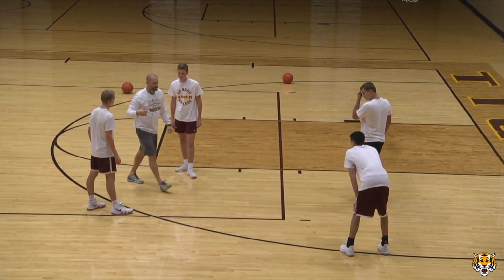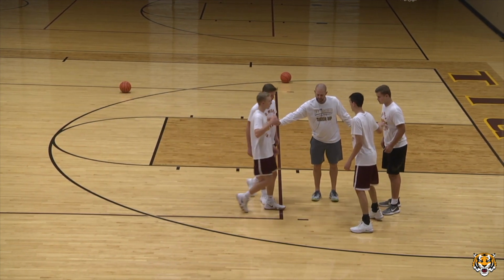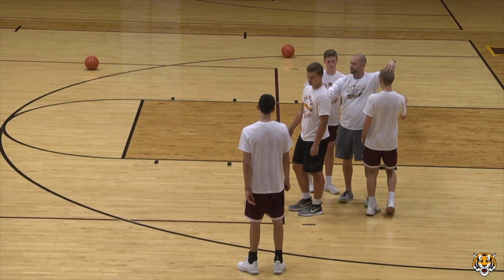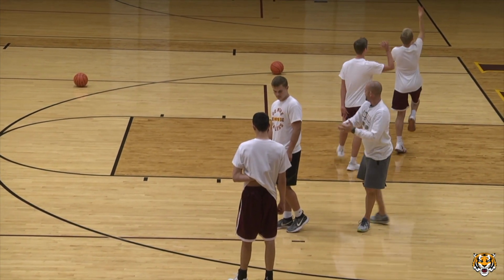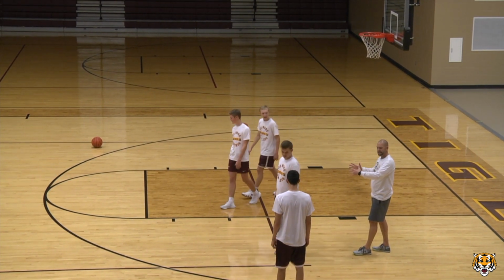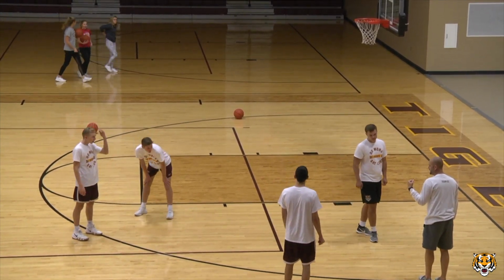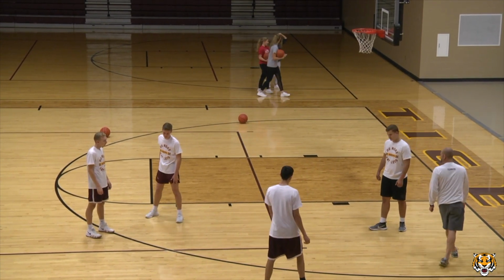Okay, you're calling for it. So now, let's walk through this so there's no confusion. Screen, screen, screen. He's going through and he's popping. Okay, that means Peyton's got to do what? He's got to slip because there's one guy going out and one guy going to the rim in this drill, always. Okay, that keeps our spacing spread out. So as soon as Blair recognizes what action he wants to take, he's got to call it out so his teammate knows.